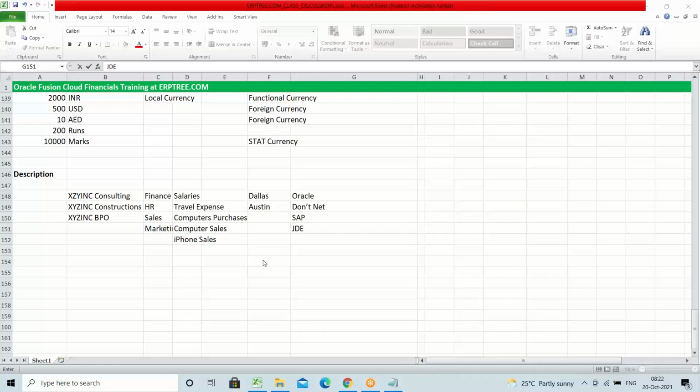If they are going to record a business transaction, simply what they can do is select which company this transaction is for, say XYZ Consulting. Which department does it belong to? HR department. What activity are we doing? Salaries we are paying. And which location does it belong to? This is how they can record.